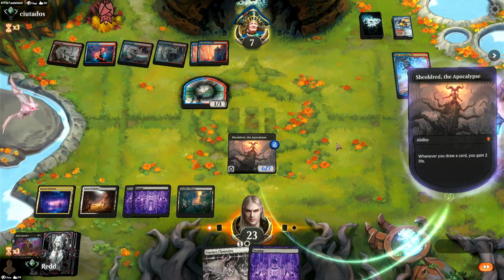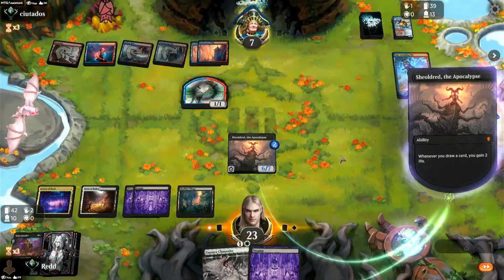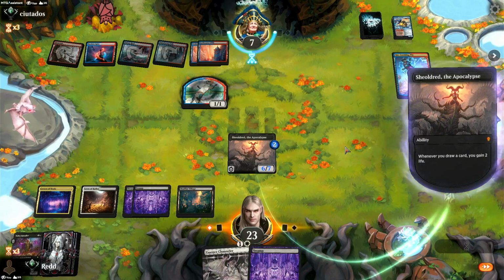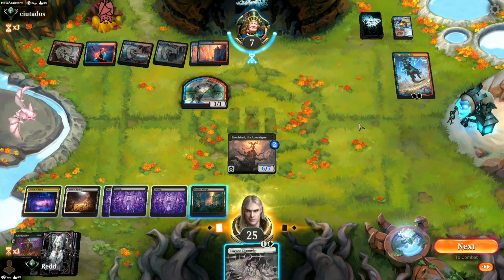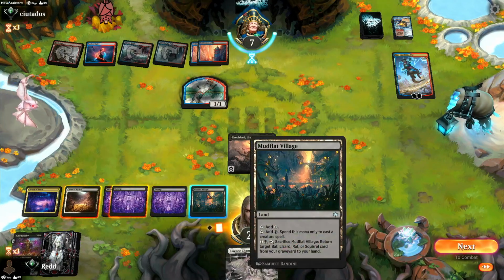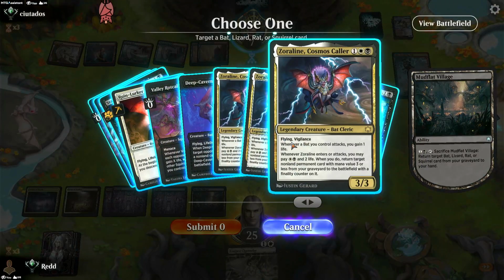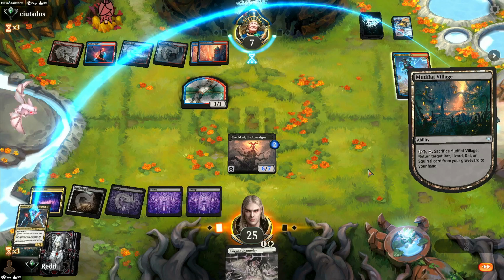And now they have a chump blocker that we have to deal with. And that's one of the reasons why Ral was so incredibly scary. If you let Ral stick around for too long, it generates so much value. It's very hard to get rid of. So the village bringing something back is probably pretty good. I'll do that. Let's see what we're paying there. We'll have 3 open. And honestly, this is pretty good, man. Having that Mudflat Village, this might actually work out nicely.